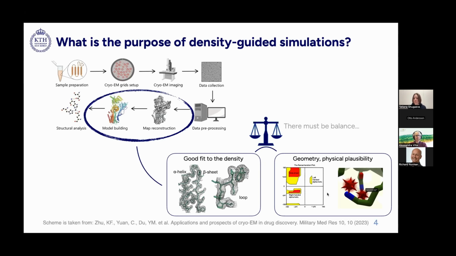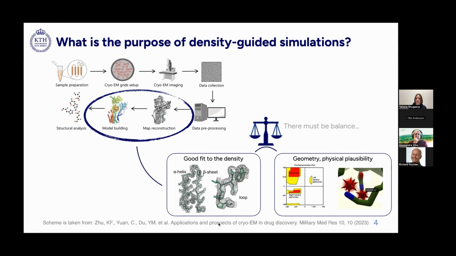wrong side chain orientations. And if our density has a very high quality, if it's high resolution, then it's fairly simple to do. We even have AI algorithms to do that. But in case your resolution is low or parts of the density are poorly resolved, you might want to use an additional source of this chemical information. And the MD force field is a very nice source of that.